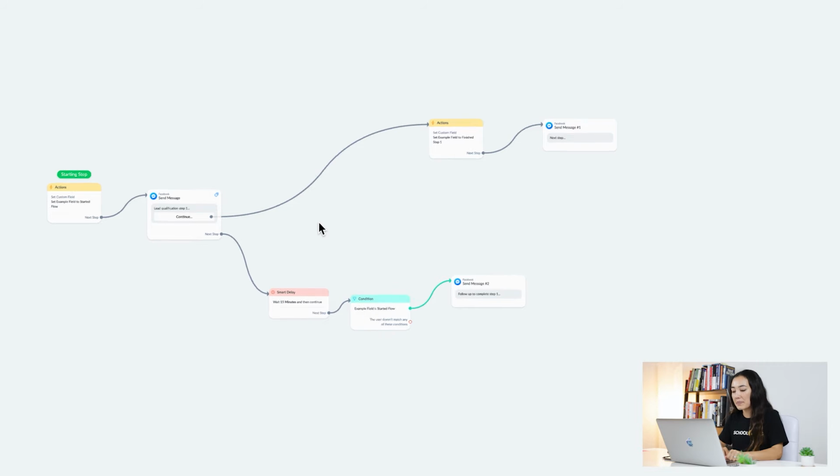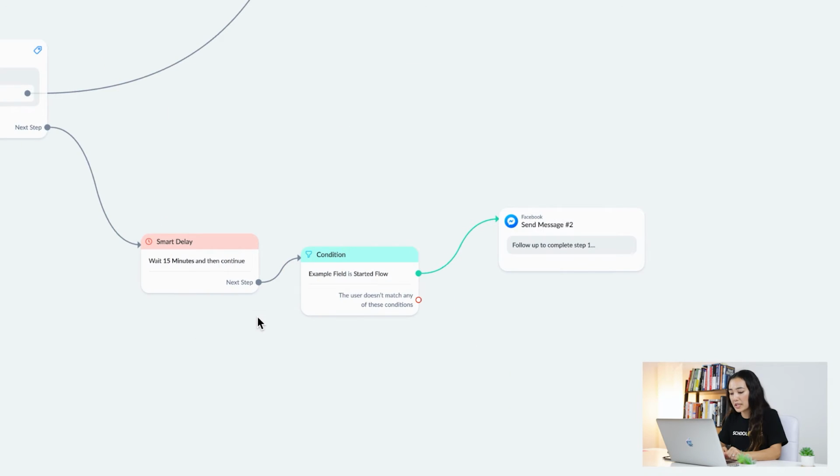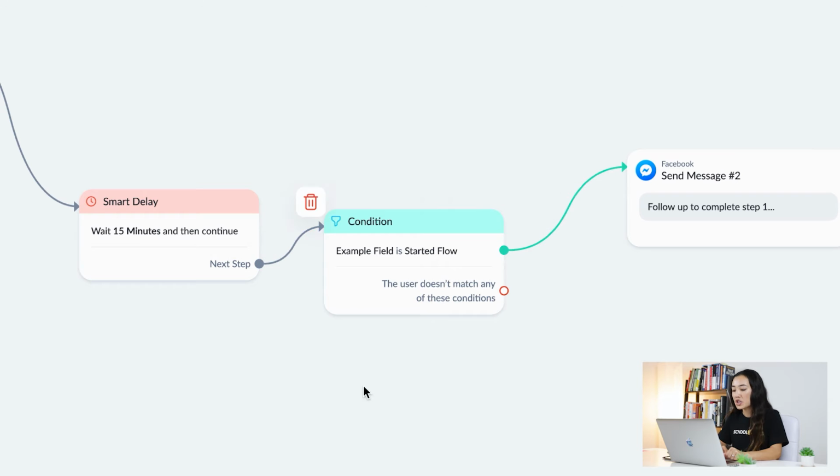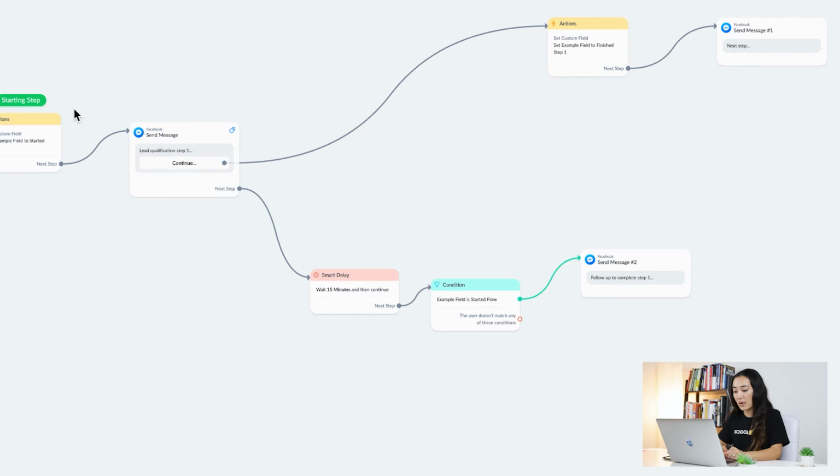So after each of the steps, ideally we're adding abandonment follow-up, right? I'm always preaching this. You have the ability to do this, so why not take advantage of the fact that you can follow up with someone if they abandon the message at any point. And so what we're going to do is set up a smart delay, check where their condition value is at, which means if it's at this value, that means they didn't move on here. And if it's at this value, we're not going to obviously send this follow-up message.